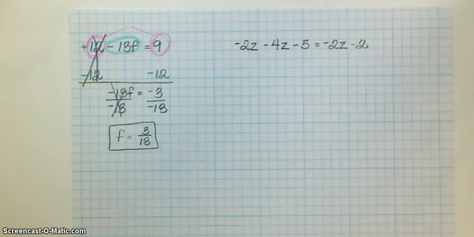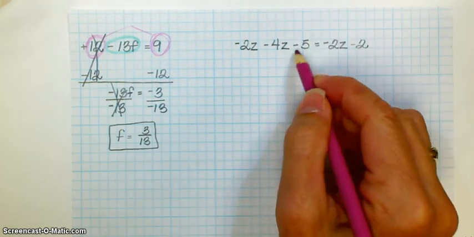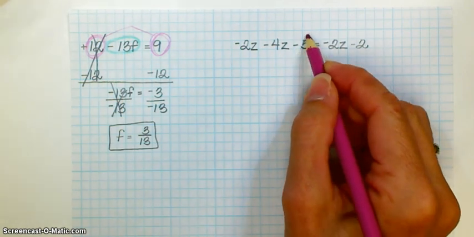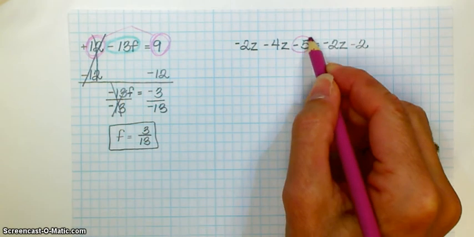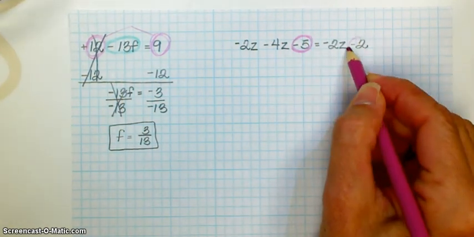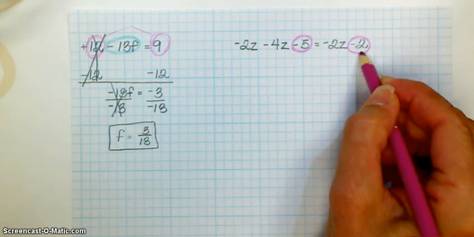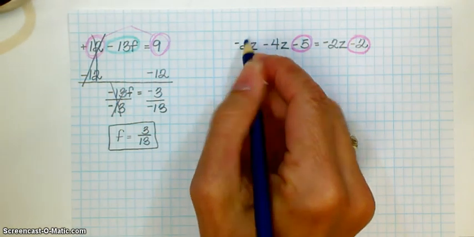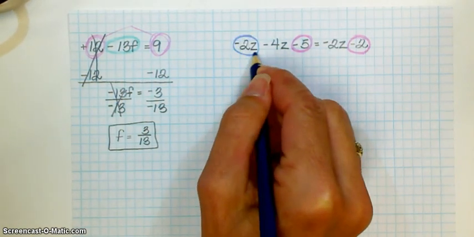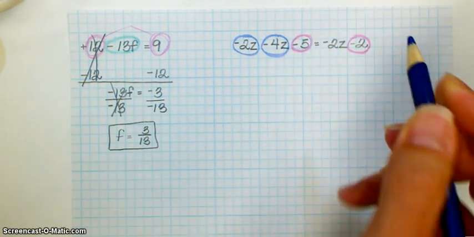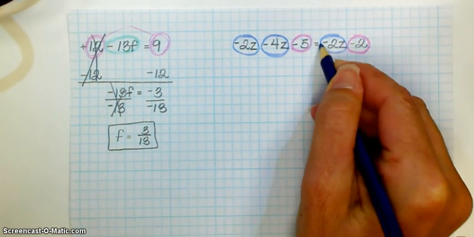All right, now we have another example. I'm going to go ahead and look at my equation again. And remember to always look at the sign in front of your term because that's part of the term. So this is a term, negative 5. It's got no variable. Over here, I have a like term, negative 2, because it also has no variable. And then my other terms: negative 2z, here's a like term, negative 4z, and over here I have negative 2z.